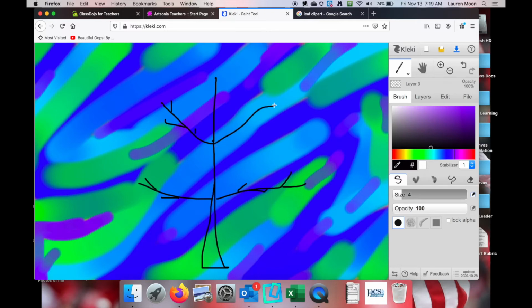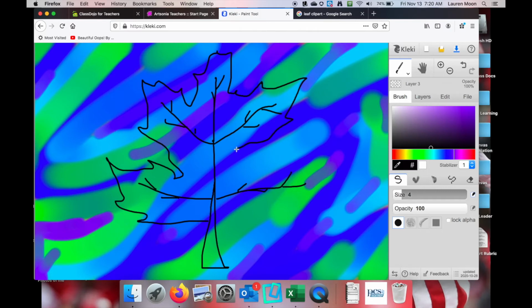And this is a little bit funky doing it on the computer and mouse pad versus the iPad, but like I said, it's just meant to give you a feel for what we're going to be doing in class. Okay, so there's my leaf.